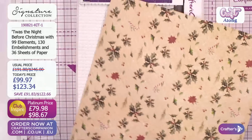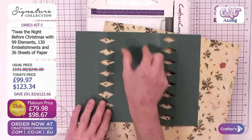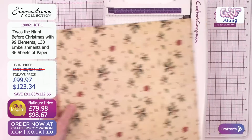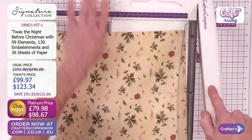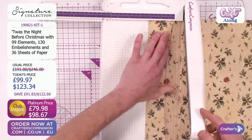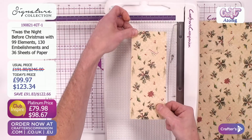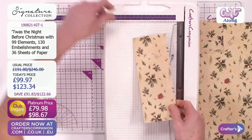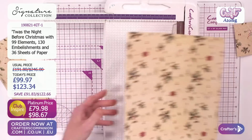So for this one, what will then be the actual centre part of our cracker, we're going to take this one here and we're going to cut this one to 3 1/4 by 8 1/4. So let's go 3 1/4 by 8 1/4. So there is our first panel, which will actually be the centre panel. So once again, that was 3 and, did I do 3 1/4? You did 3 1/4, yeah. Forgive me, guys.